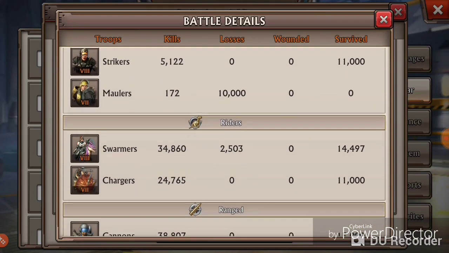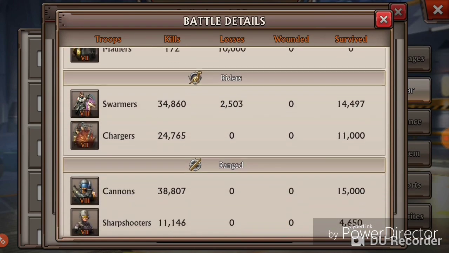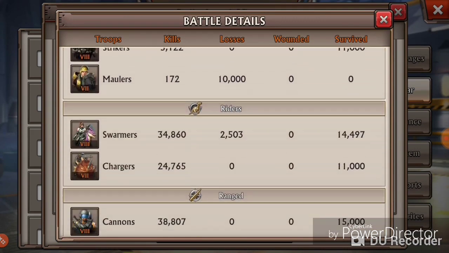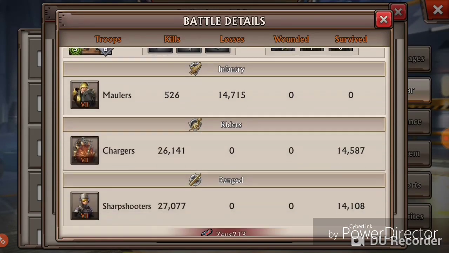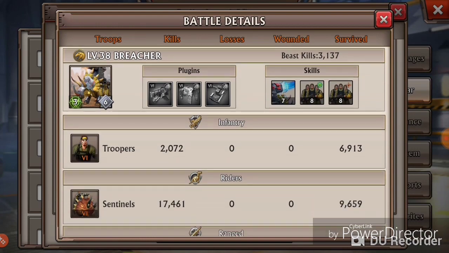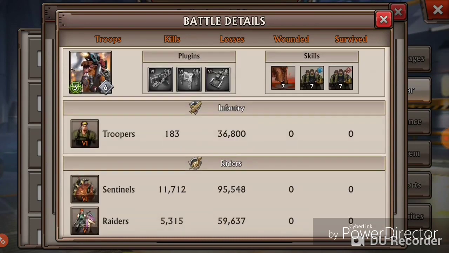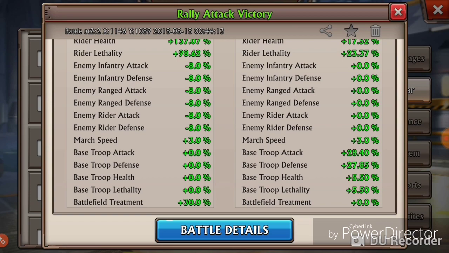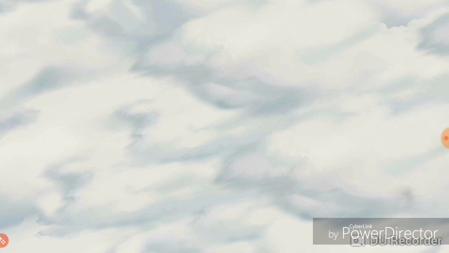He lost 10,000 maulers, and he lost just a smidgen of swarmers. Just a smidgen. But everything else, we lost some T7 infantry and all that good jazz, but because of that, we had a total blowout, guys. Boom, 400 and something thousand troops went bye-bye, and that's a good day. So let's take a look at the report.